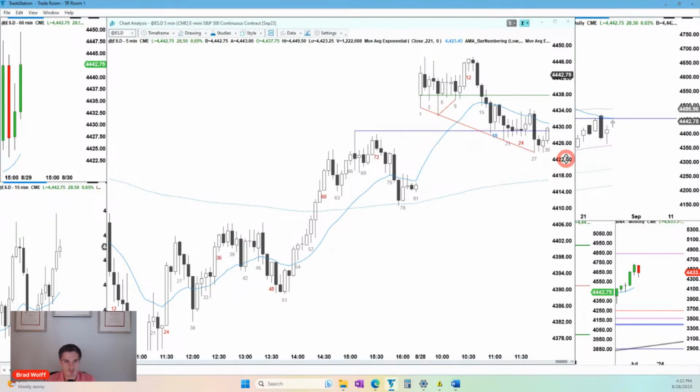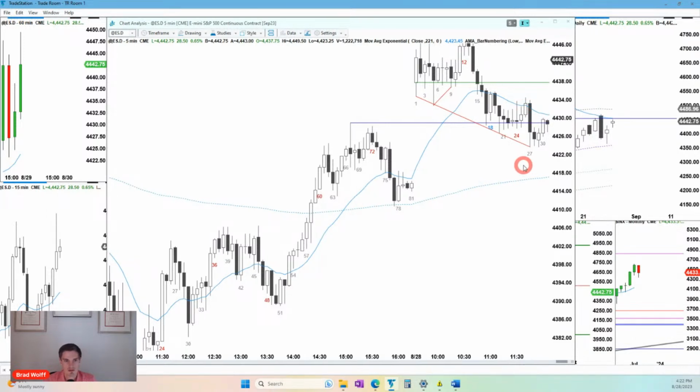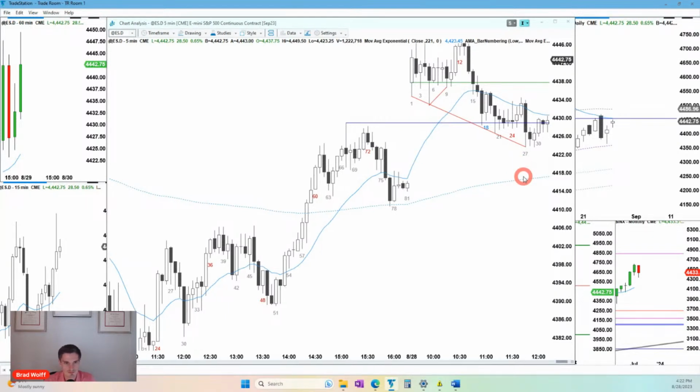30, we have a bull bar, decent follow through for the bulls, strong enough a bar and enough of a surprise. Trapping the bears who sold above 29, scaling in higher on 30. We'll probably get at least a small second leg up, and we'll probably have to test the 27 close up here. 31, it's an inside bar pullback from the breakout on 30, probably buyers below 31, scaling in lower.